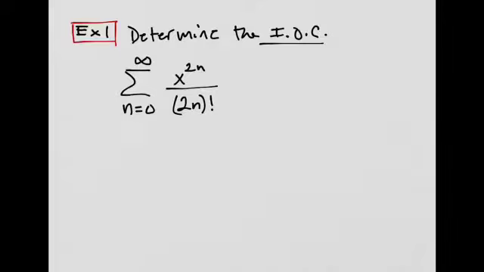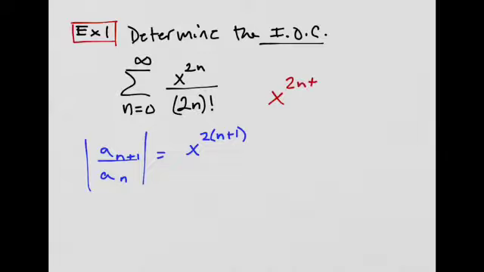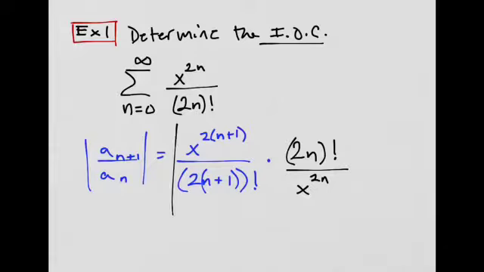To start out the ratio test, we first want to look at a sub n plus 1 divided by a sub n, and we do need the absolute values. Normally what I do is I write down this with an n plus 1 in it, and then for the a sub n, I just take this and flip it over and multiply. So that's what I'm doing all in one step. Something to be careful of is when I have this, don't just write 2n plus 1. That's incorrect. We have to distribute that too, so make sure you don't mess that up. So there we go, and now I have my absolute values.